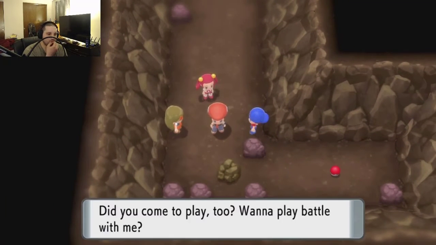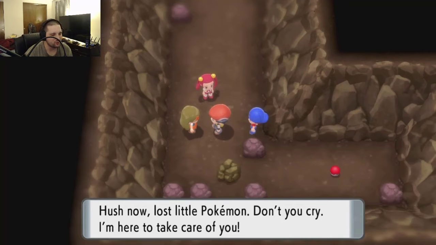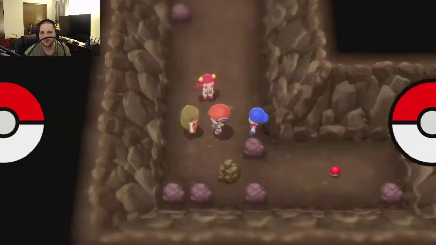Hey, another item here. Did you come to play too? Want to play battle with me? Hush now, lost little Pokemon. Don't you cry. I'm here to take care of you.